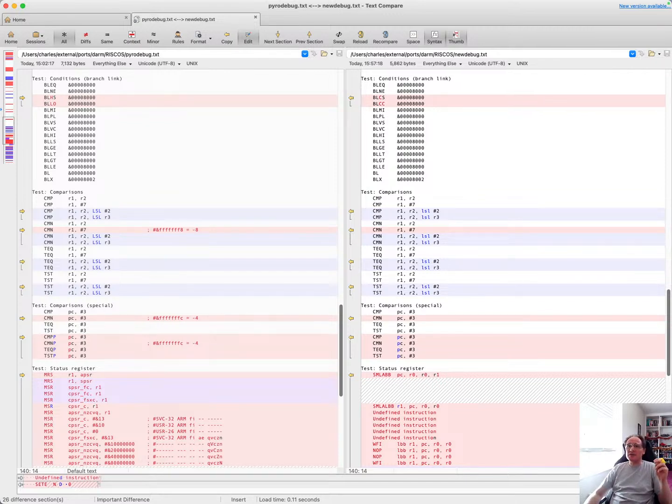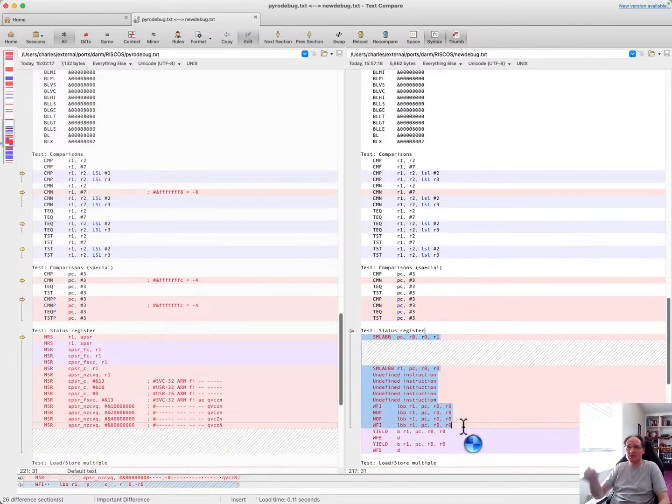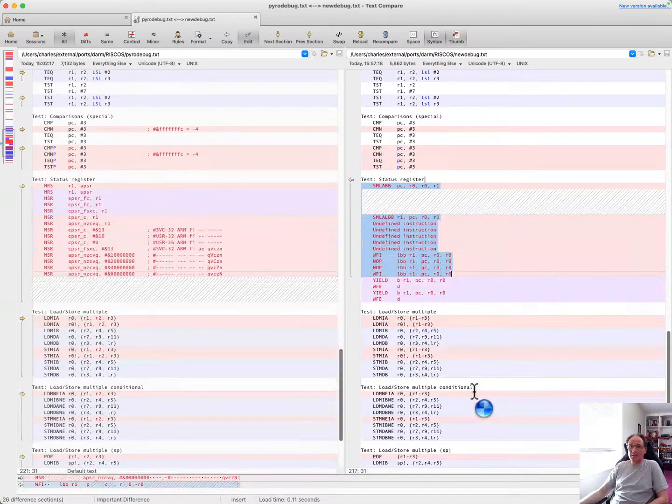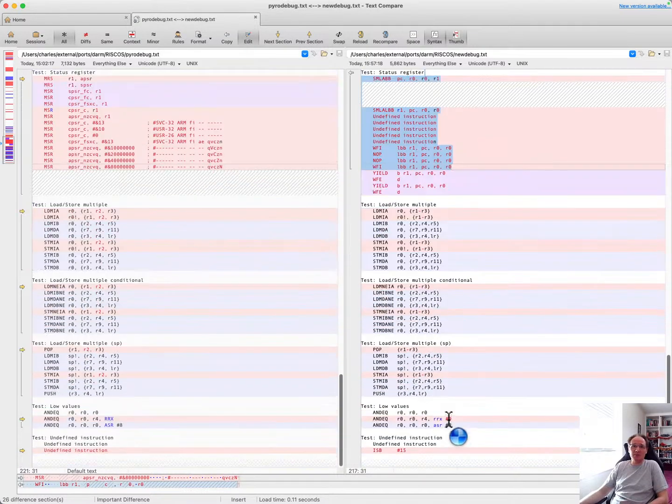What else have we got for differences here? Oh yeah, there's a little difference that the comp.p tech.p thing isn't decoded in this disassembly. Interesting, but not particularly useful. More significant is the status register, which when we try and manipulate it, it just doesn't seem to understand, which is rather odd. We'll have a look into that and see what's going on. And then finally, there's a little bit of oddity in how the output is for the ranges here, but otherwise we're pretty good.